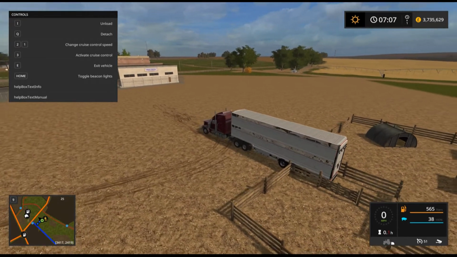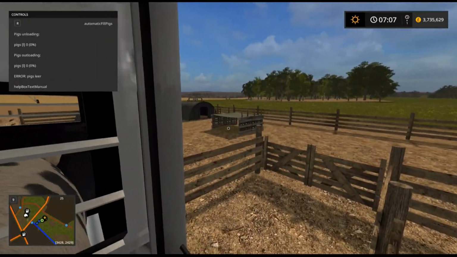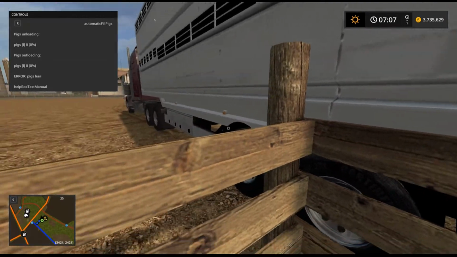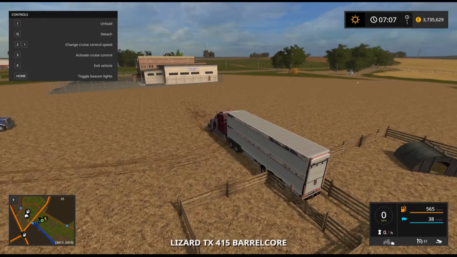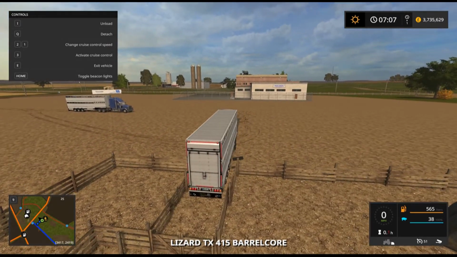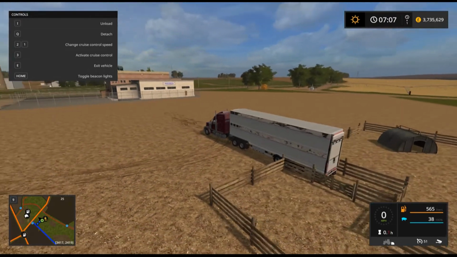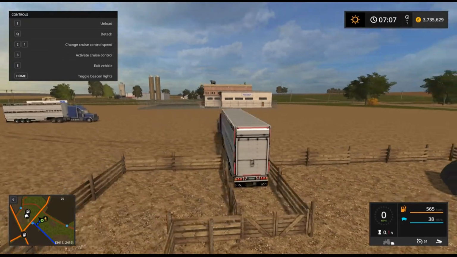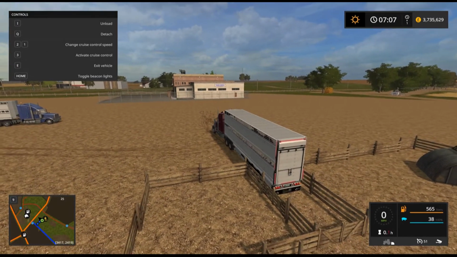But like I said, if we bring up the F1 menu, you can go into the actual trigger itself and then see that this one does actually say pigs, and you could do the same for the others as well. If you're not 100% sure, you could possibly add in some sort of sign or something, like I said earlier on with the sell point, some sort of sign that would give you a better idea of which one was which from a distance, but that's up to you. I'll leave that for you to decide.